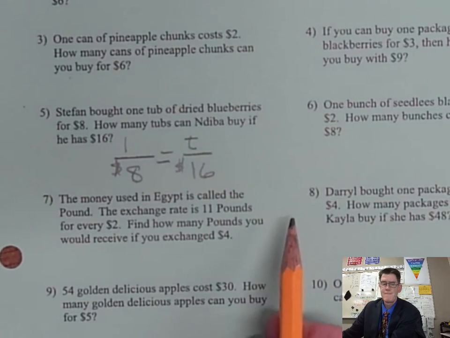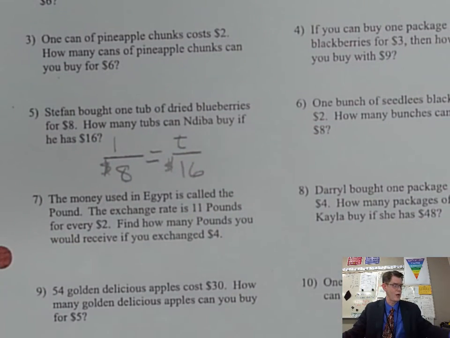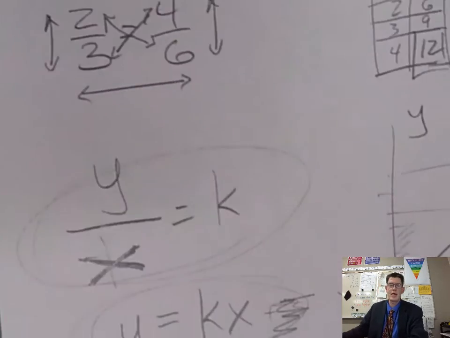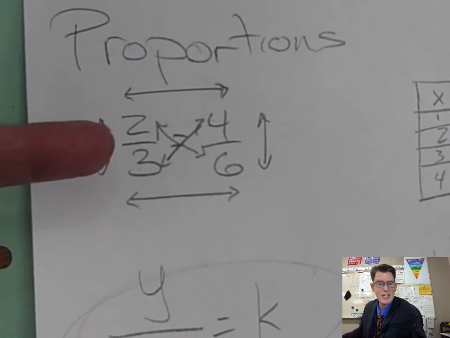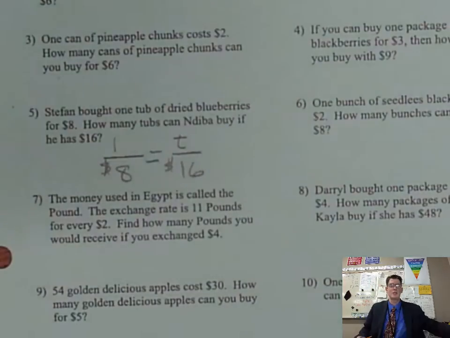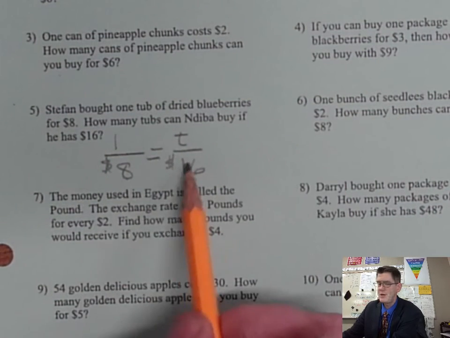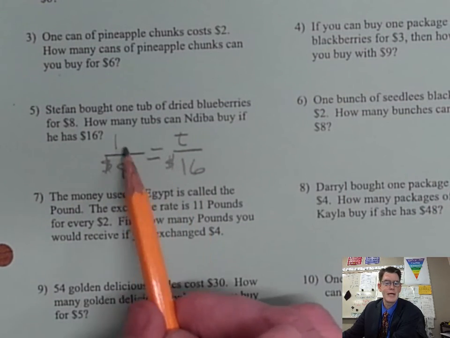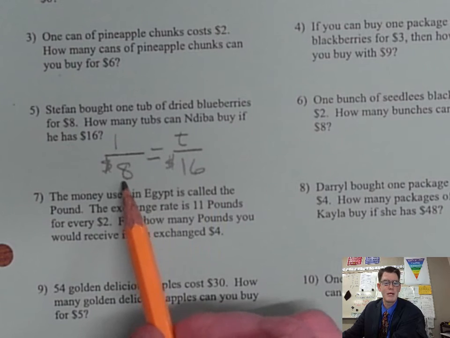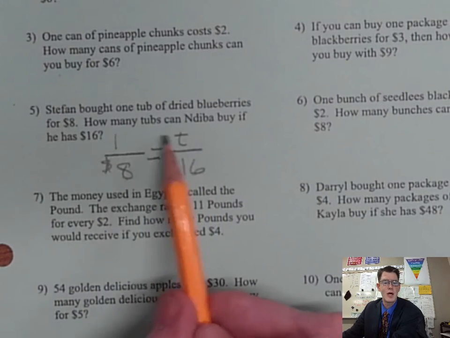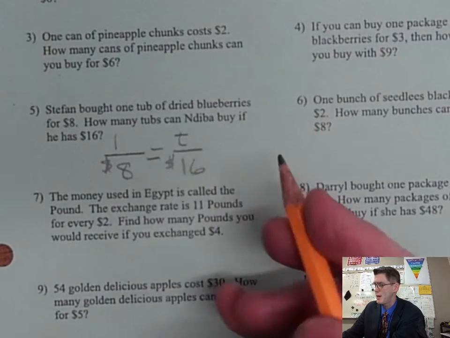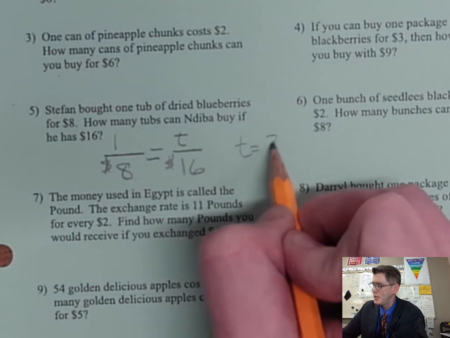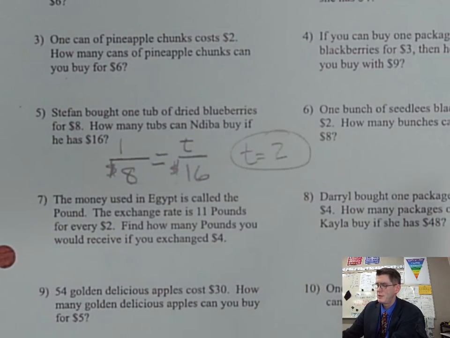And on every one of these, you'll want to write out one of the tricks, choose one of the tricks that works on here, and I'll give you a hint on these. They're mainly always going to be the fraction ones. Then you can solve it. Well, let's see. I can cross multiply to make them equal, or I can go straight across. You see that 8 times 2, so 1 you have to multiply by 2. So t equals 2. That's one example.